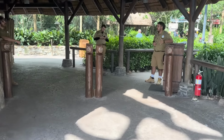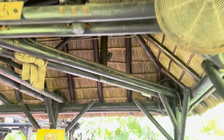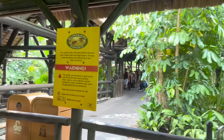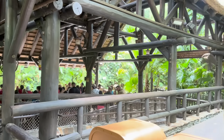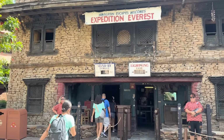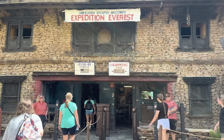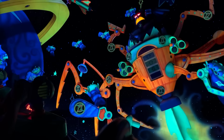That being said, this is also an opportunity to pay less for your Magic Kingdom lightning lanes, because when you start your day off in Animal Kingdom, you'll only have to pay for the Animal Kingdom lightning lane price, even if you're going to be snagging Magic Kingdom or any other park lightning lanes later on. Now, let me clarify a point I just made when I said that the people starting their day off in Magic Kingdom have first dibs at those lightning lanes. I mean when they're booking 3 to 7 days in advance, they're going to have the first shot at those lightning lanes because they purchased Magic Kingdom for their first park.